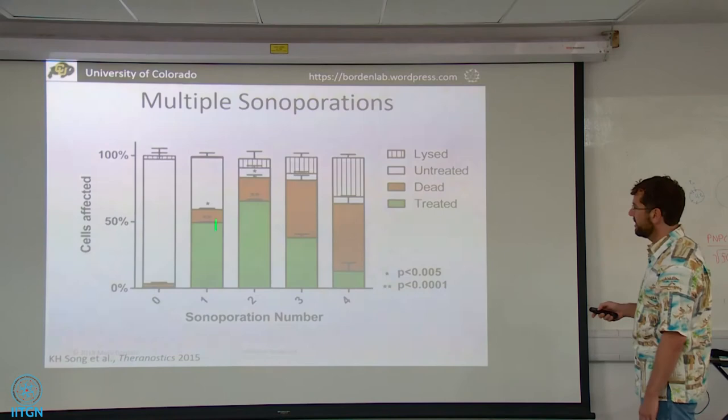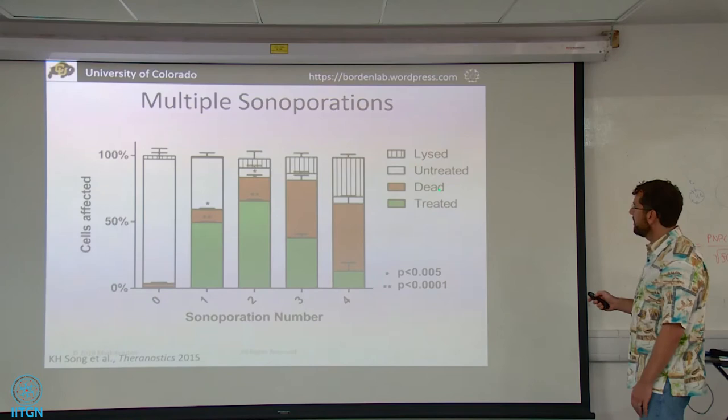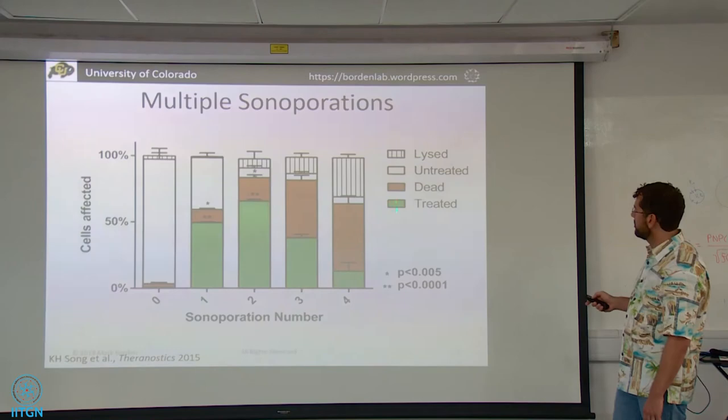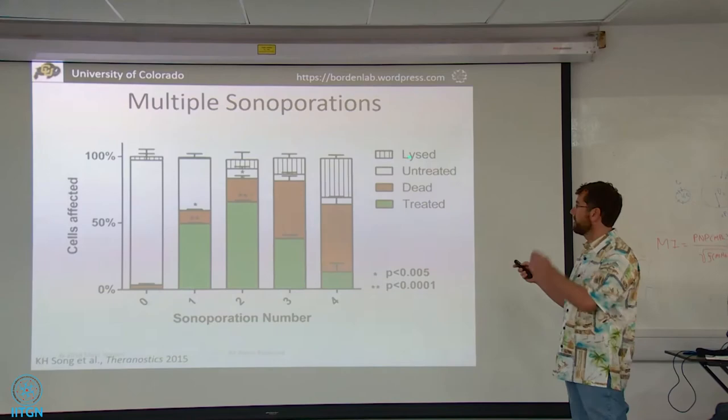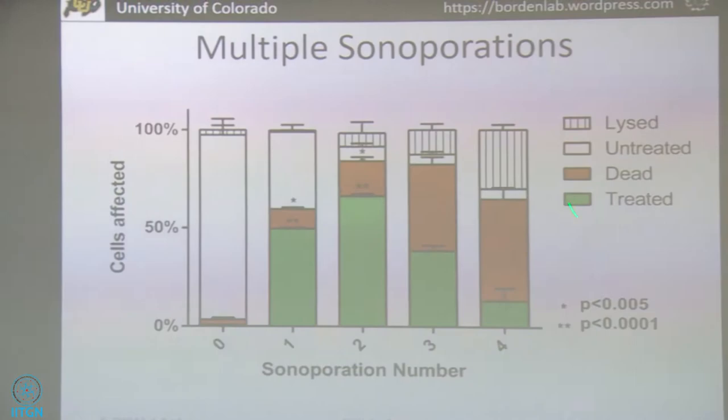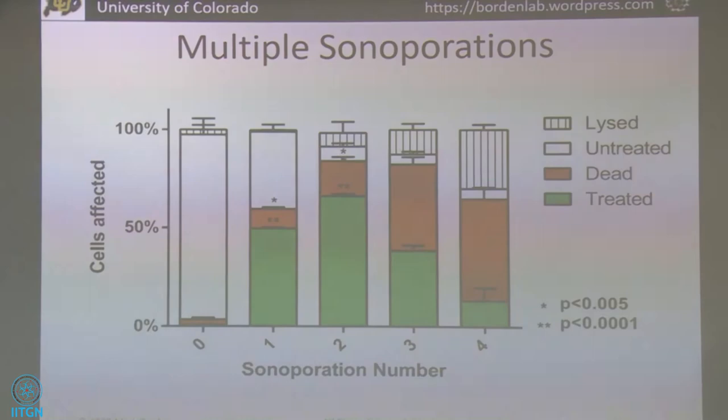We do one sonication, and we almost get to 50%. And this actually includes not only treated and dead, or treated, dead and untreated, which are always the case, but also the lysed cells. And these were the cells that Mark Crosland's group at Georgia Tech were talking about, and we weren't taking these into account. But when we were taking them into account, we get up to about 50%. So we've already kind of gotten up to that threshold, but we wanted to overcome it.